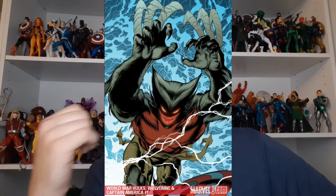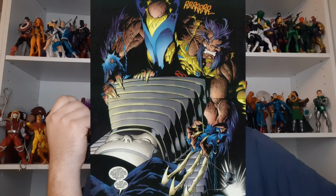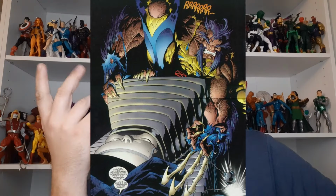Dan Yoon did say that we will be getting another Wolverine this year, so that's exciting for me at least. If I could choose a Wolverine that we could get, if we're talking strictly Logan and not any of his children, I would want Hulked Out Wolverine. If we're talking something more realistic, it's probably going to be 90s Savage Wolverine, which is not my favorite look, but I'll probably still buy. But yeah, make sure you leave all of your thoughts down in the comments below.